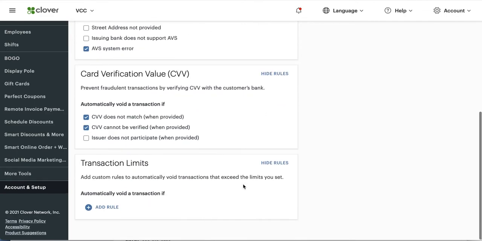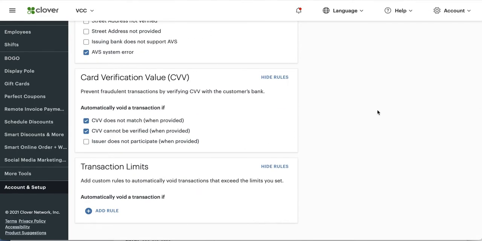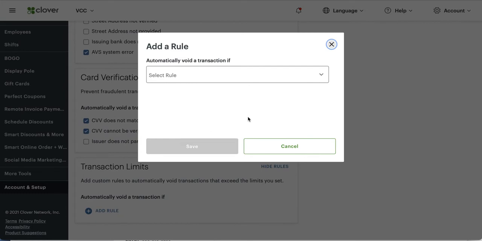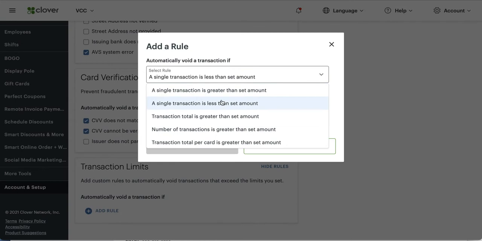Another thing you can do is transaction limits. Typically, chargebacks happen when there's a bigger transaction, like over $50 or over $100. You don't necessarily want to do this, because you may have a legitimate customer ordering a big transaction from you, and you may prevent them from ordering. So only do this if you're like a coffee shop and your average ticket is 20 bucks, and all of a sudden you get a ticket for $500, then you may want to add a rule for that.